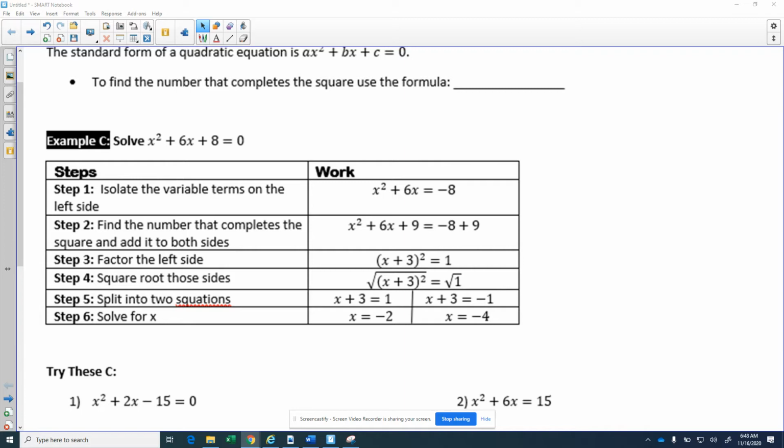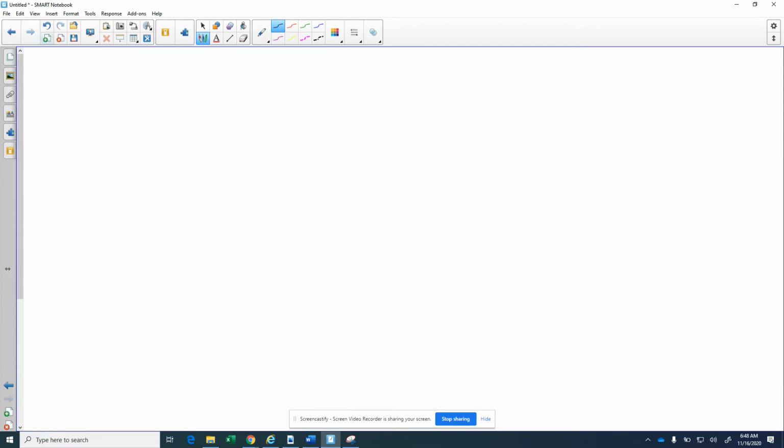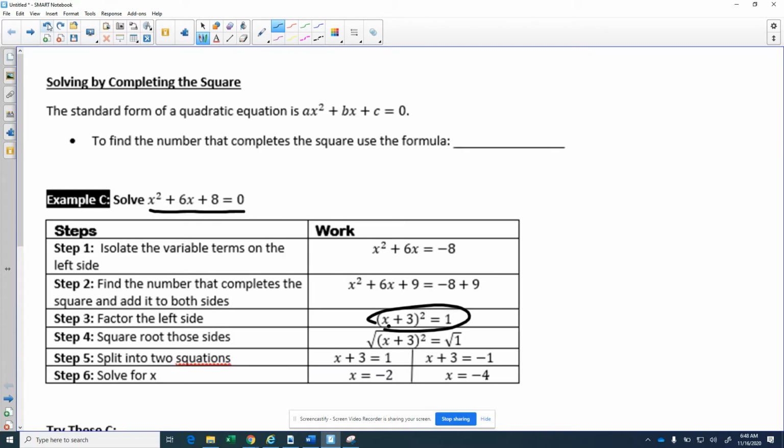Well, with those particular problems, we had a nice setup, right? Problems were given to us similar to what's in this example down here. Unfortunately, as you probably have seen in the past, that's not always how we're given an equation. Typically, a quadratic looks like this. So what we want to be able to do is distinguish certain ways to build this information and say, okay, if I'm given this type of situation, how can I turn it into this?